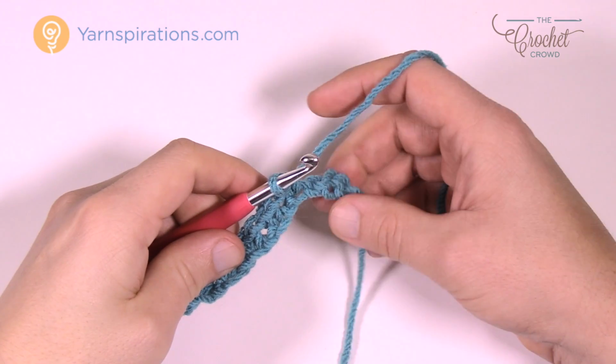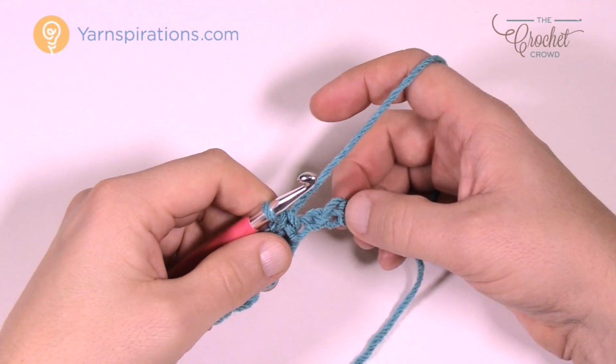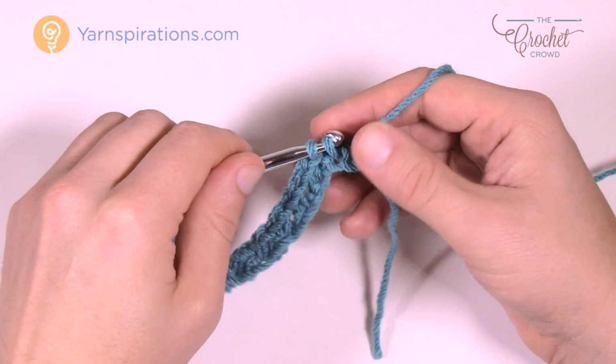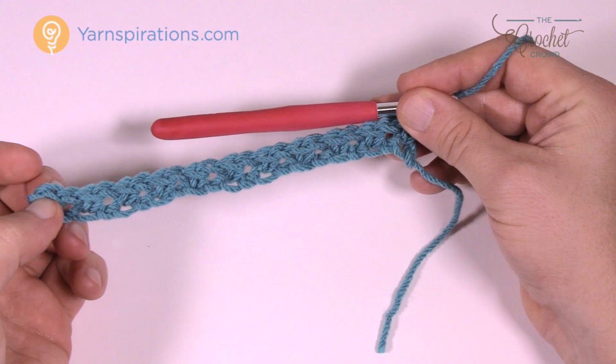As you come across your chain, if you kept the right count of just starting it with an even number, you will end up with skip 1 and the final chain. So make sure you chain 1 first to do that, and then skip 1 and then single crochet into the final chain. Okay, so that's how we started off with an even number so that you could work it out.